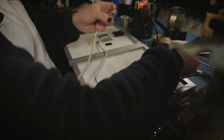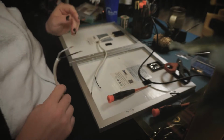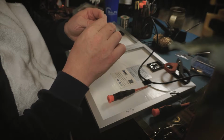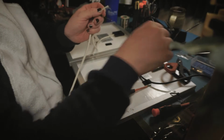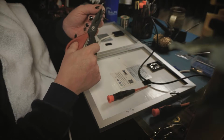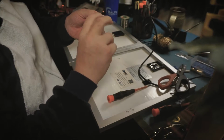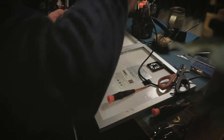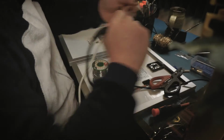Now before I do this as well, I'm gonna make sure I put some heat shrink on here so that I can bind these. We're basically gonna dress this before we put it together. So I'm gonna make sure that the leads are about the same, like so. And same with these guys here. And I'm just gonna tin these guys to make it simpler to work with. There we go. Alright, so we've got that.